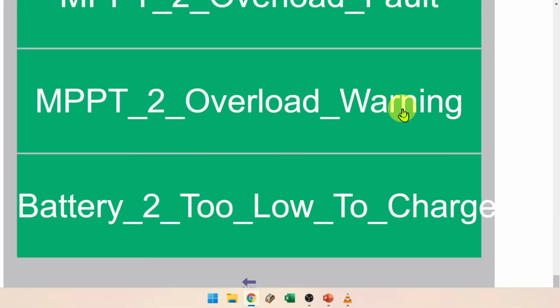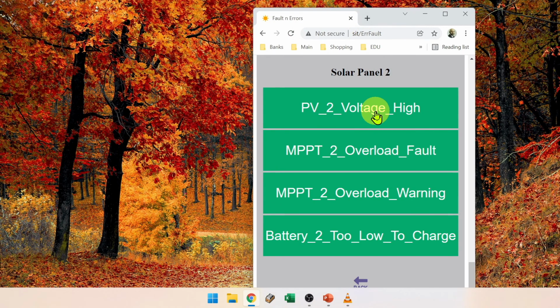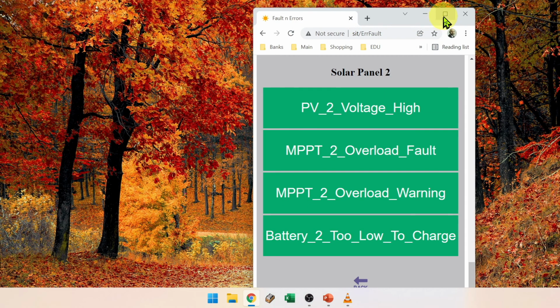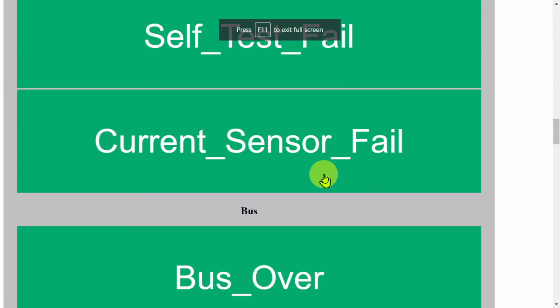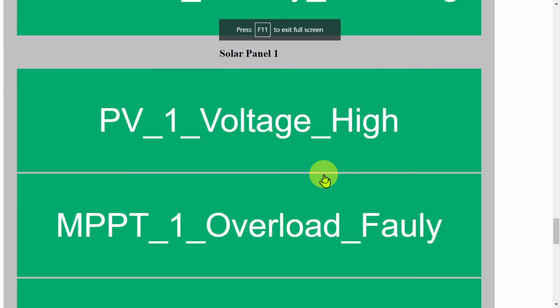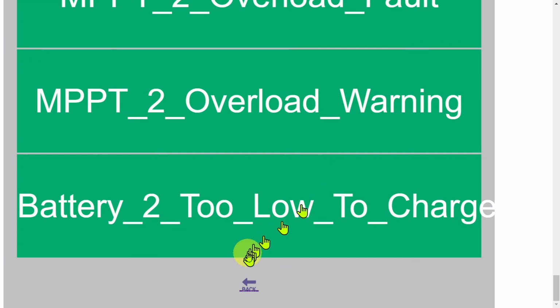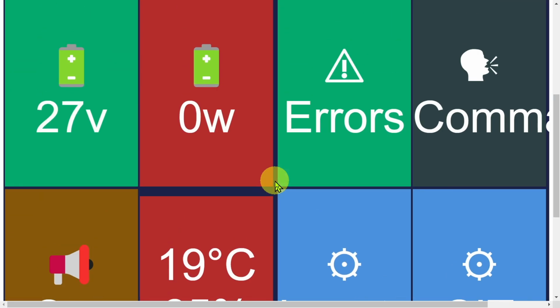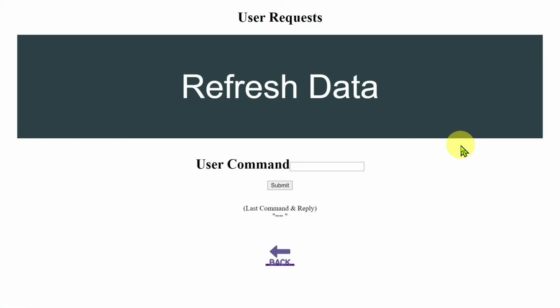This is the mobile phone screen view. I may improve the language in the next version. Let's go back to our main page. Next tile will take you to manual command.